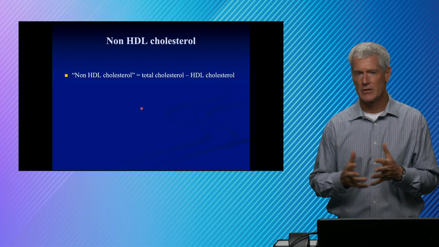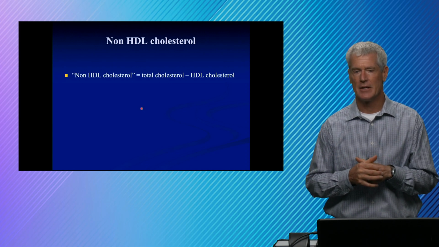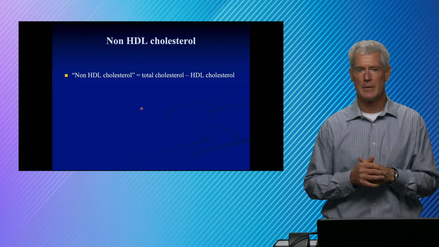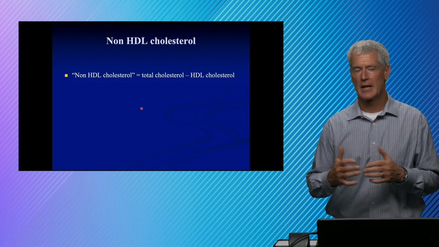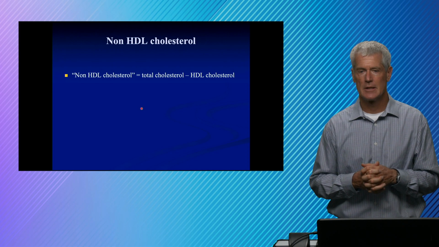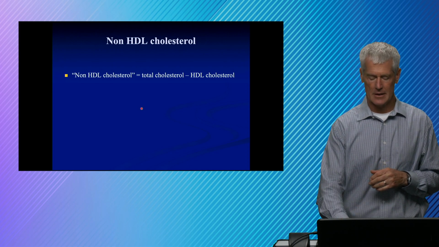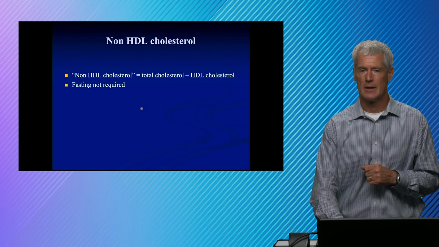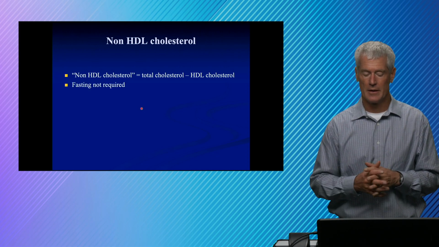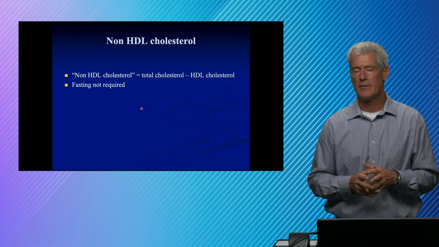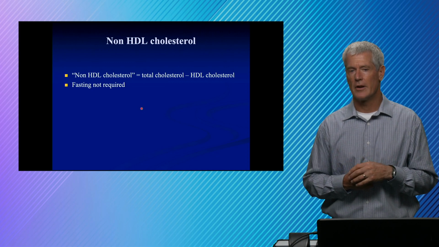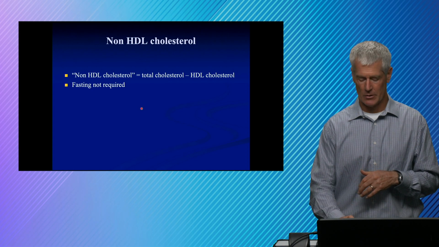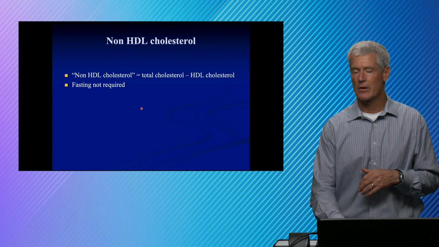Another lab value that's calculated is the non-HDL cholesterol, and we like this test because it is a good indicator of cardiovascular risk, and you don't have to be fasting. It's simply total cholesterol minus HDL cholesterol. As we said, fasting is not required. If you think about reference ranges for non-HDL cholesterol, they're about 30 milligrams per deciliter higher than LDL cholesterol.